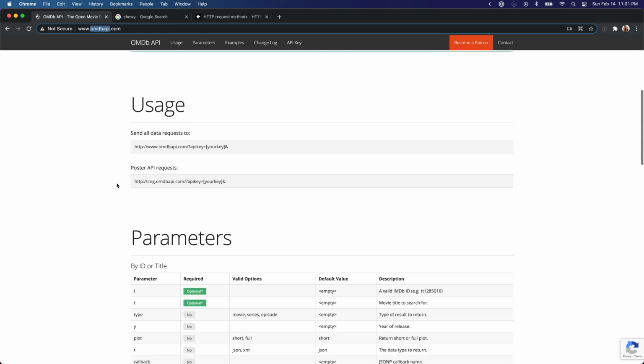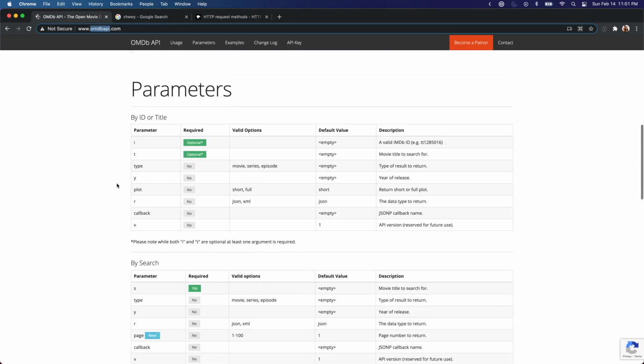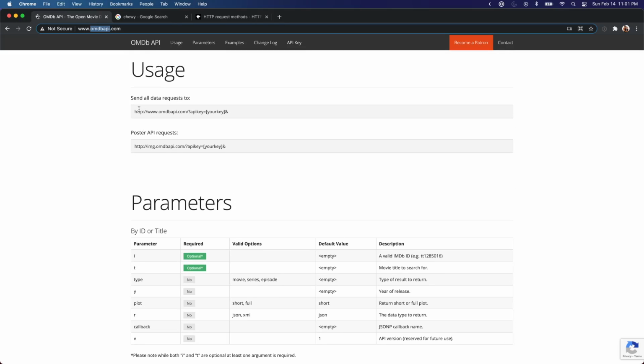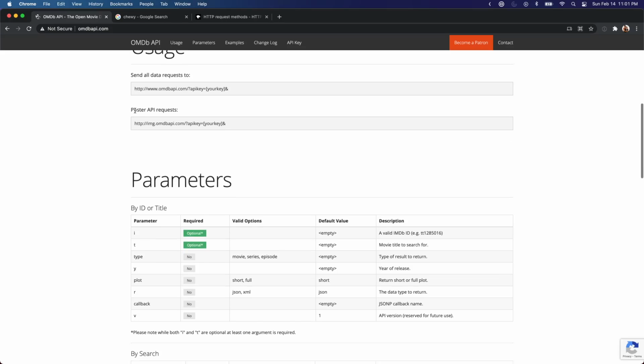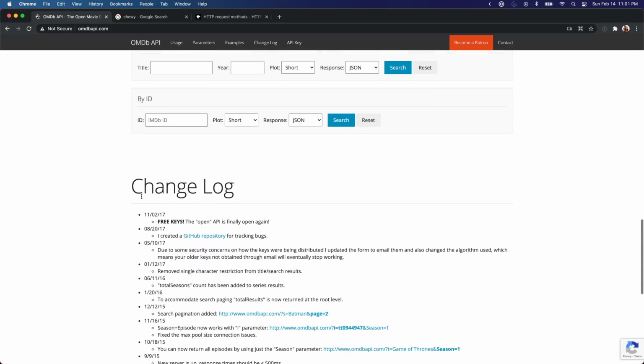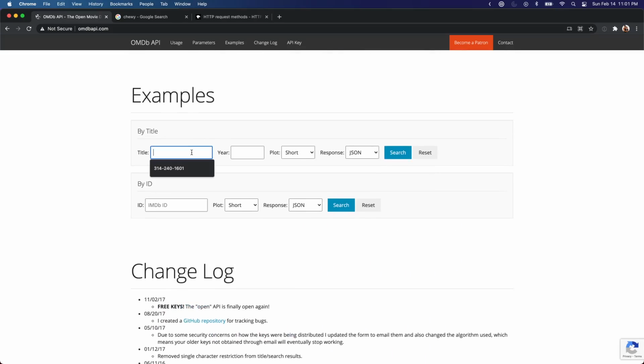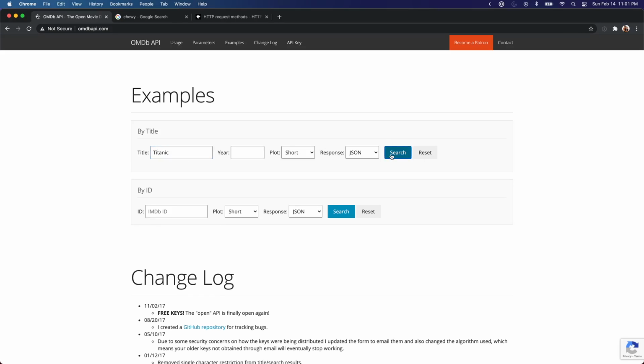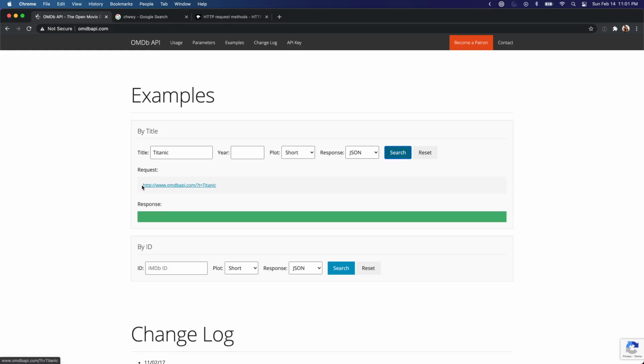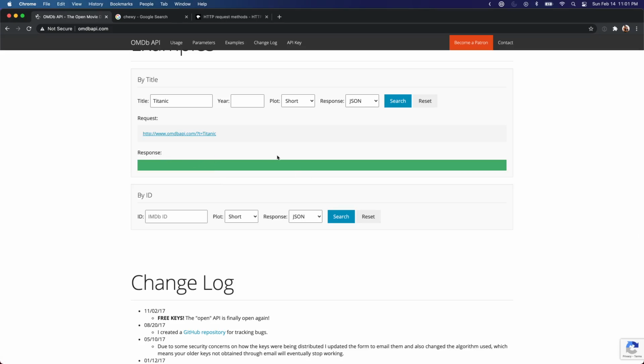So for instance, if I make a certain request to OMDB's API with information in it, I can get different types of information. If I make a request to OMDB's API and I pass t equals Titanic, I will get a certain response. Specifically, an error: no API key provided.